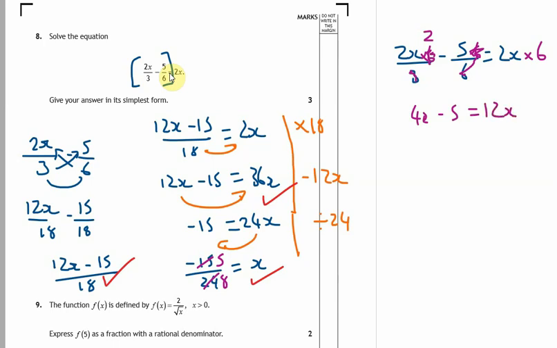So you'll get 4x minus 5 is equal to 12x. That's possibly an easier way of doing it actually, but that relies on understanding that by multiplying everything through by 6, you've got to look at both sides. With the smile and cross method, you started off just looking at that side as well. But it relies on you understanding multiplying through by 6 is going to get rid of both denominators.